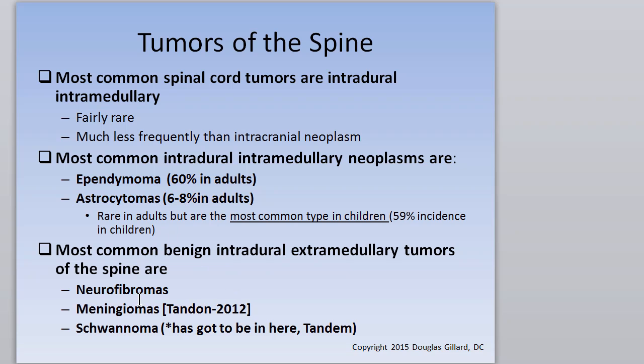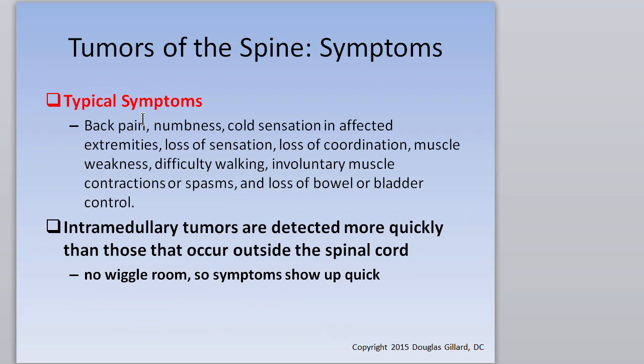There's our neurofibromas right down there. And schwannomas. Can all of these switch? I mean, there's always exceptions to the rule. These can switch, but typically these are put in these categories. Why do we care about spine tumors? Because they can mimic disc herniation, right? They can compress, and they can cause radicular pain.